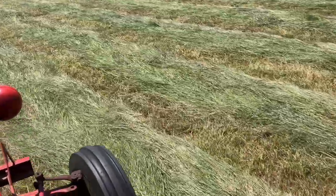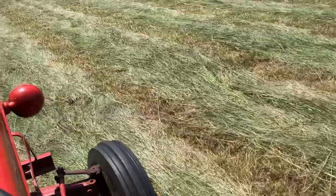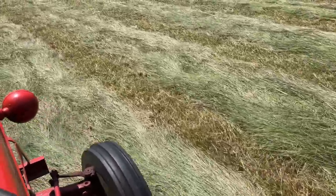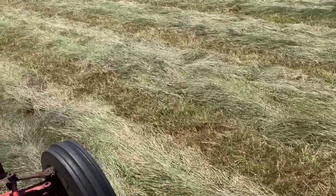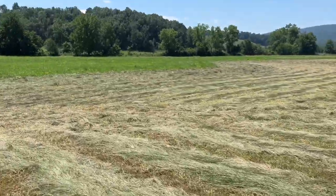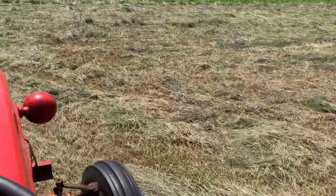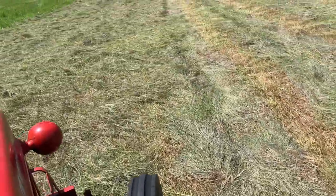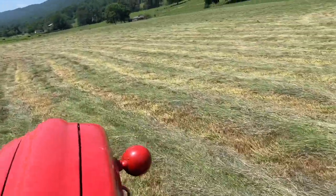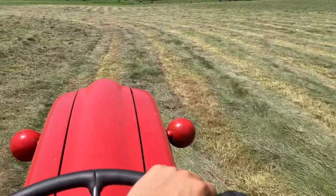Which I'd say, honestly, I probably left 3 or 4 inches on this. Maybe a little closer to 3. So if it gets some rain on it, it should take right back off, no problem. And plus, this is creek bottom. It's kind of a love-hate relationship with creek bottoms. During the springtime, they're wet, but during the summertime, they're about the only thing that grows really good hay, at least in this area.